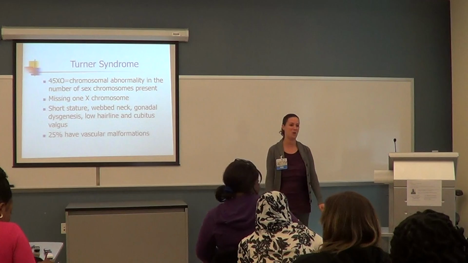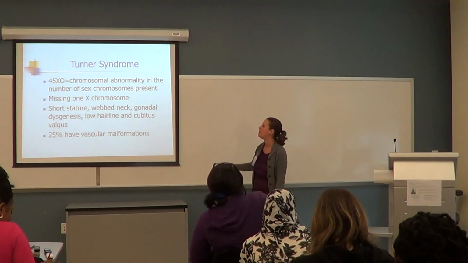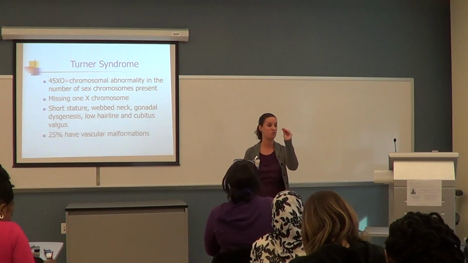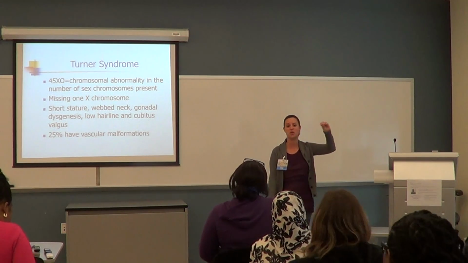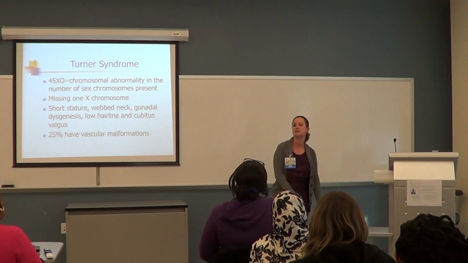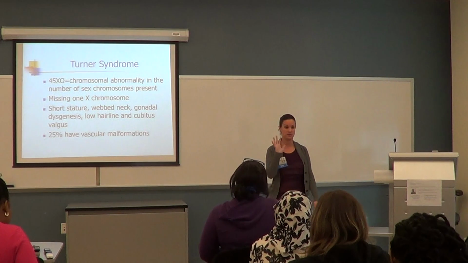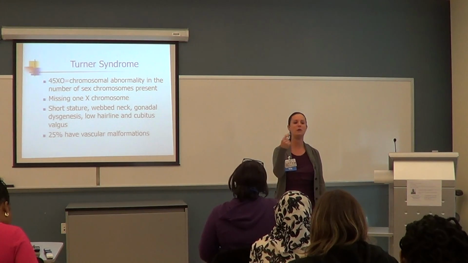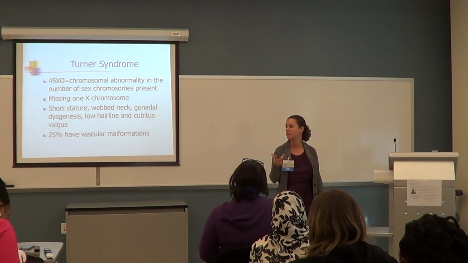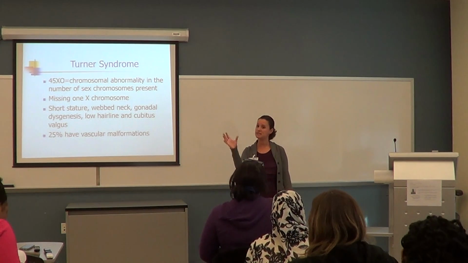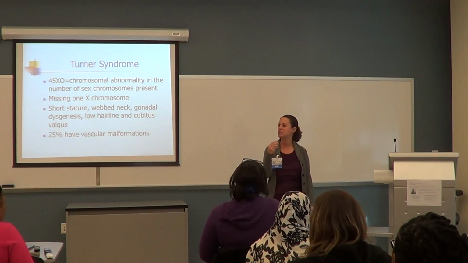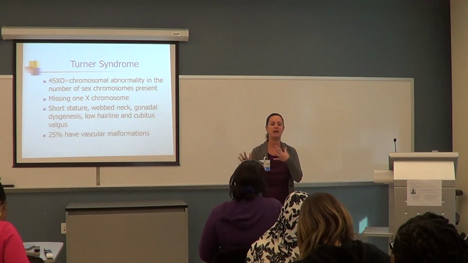So Turner syndrome, you do want to kind of read up on and know about it. Turner syndrome means you have an X and that's it on the sex chromosome. So females are what? XX. And males are? XY. Well, this child is X, only one X. So when you have one X, what does that manifest like? Truly, this is a female patient, but with some androgynous or mixed manifestations.